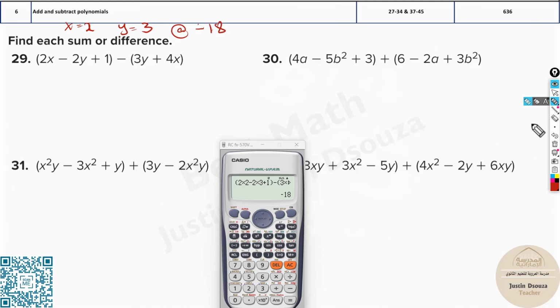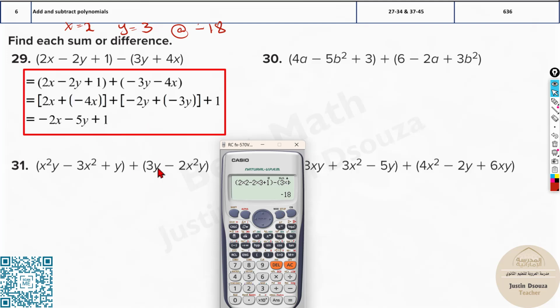The question, you need to double check it because sometimes you might interchange x to y, y to x, then it's an error. So it was 2 times 2 minus 3 plus 1 and minus 3 over here 3 and yes 2. It's minus 18. Now we need to see all the four options. This is the correct answer, right? I'll just type it out. Instead of x, what do you type? 2 minus 5, y is 3 plus 1. What is the answer? Minus 18. It should match. Only this matches, all the others will not match.